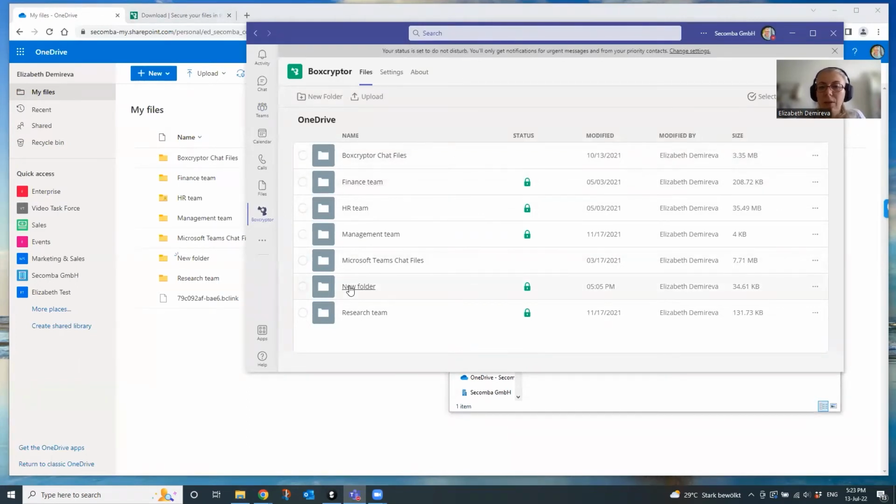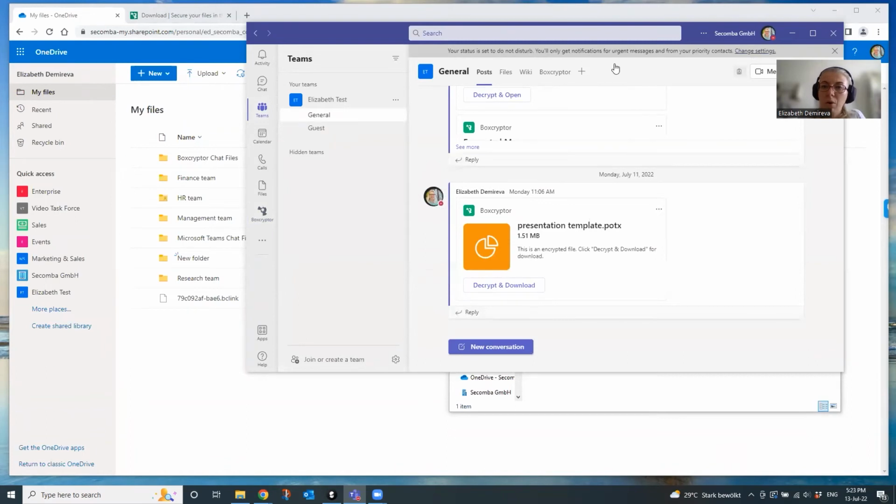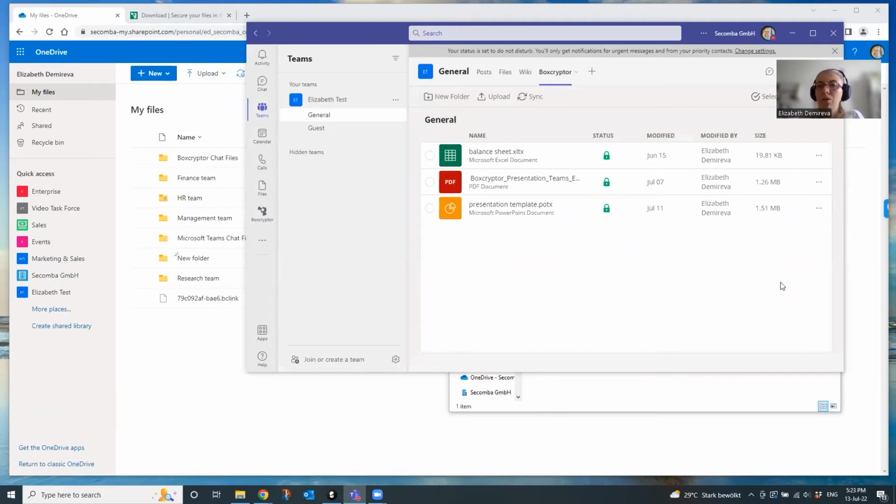So we even see, let's say here, the folder that I have just created for the demo today. The other place where you're able to see Boxcryptor is here on the top as a channel app, which gives you an opportunity to encrypt any data that you typically share within your channel.